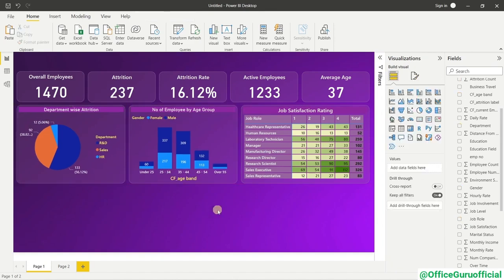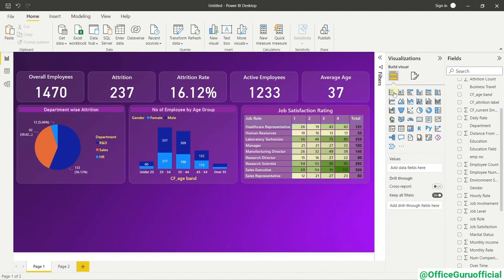All right. So our half of the dashboard is already completed. We can see more than 70% is completed. So our next chart is what we will be adding a bar chart over here. All right. So the next chart which we will be designing is for field wise attrition. So for that we will be using a bar chart.